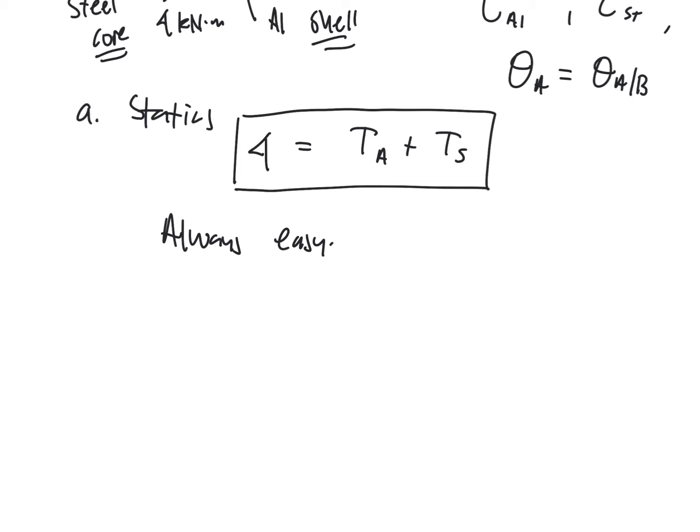Another way of viewing it, if you look at a picture of what's going on inside, is that part of the resistance of the torque goes this way, part goes this way, depending on our viewpoint. So we're going to have the torque in the aluminum shell, and the torque in the steel core. Part of it goes into each one, and the resultants sum up to those particular values. Don't worry about the directions here; it depends on how we're drawing this. So the statics is very straightforward.